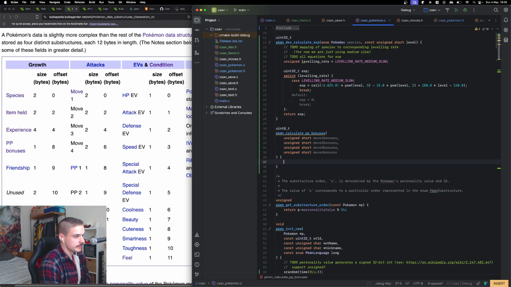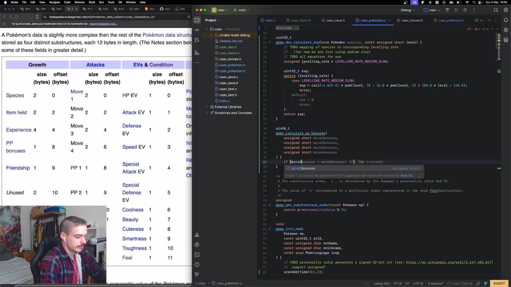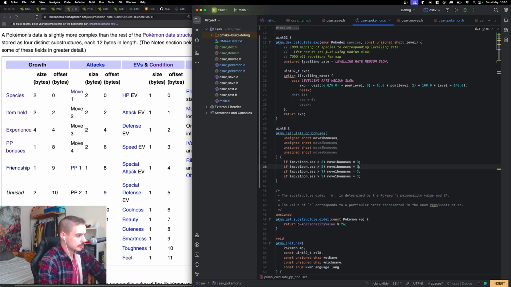So I don't know if we can be nice and efficient there. I'm just going to write the code and think about it later. So if move 1 bonuses is greater than 3, move 1 bonuses will just be set to 3, and we'll do that for each one.